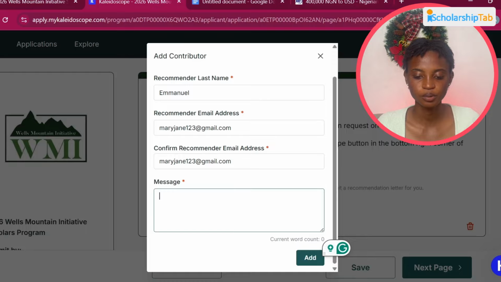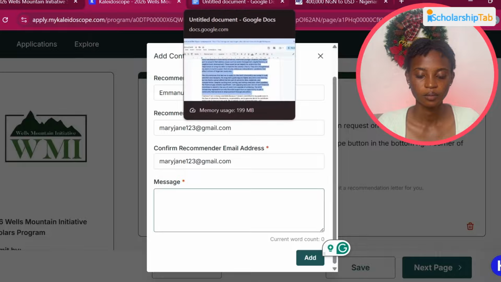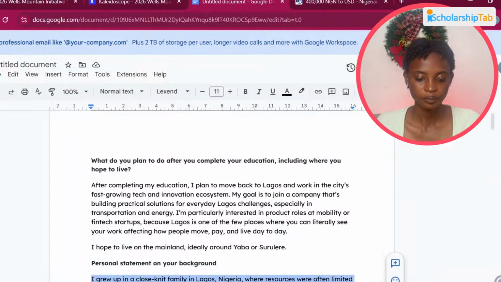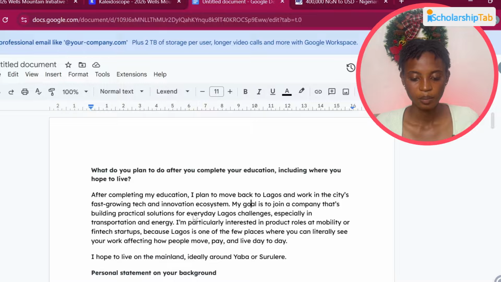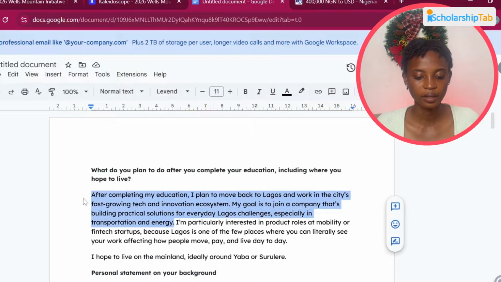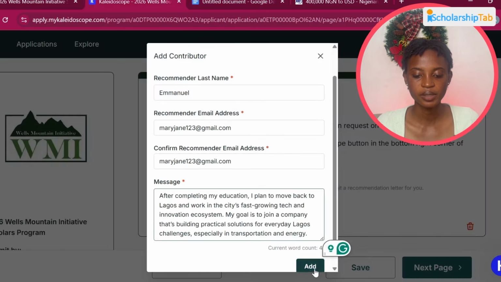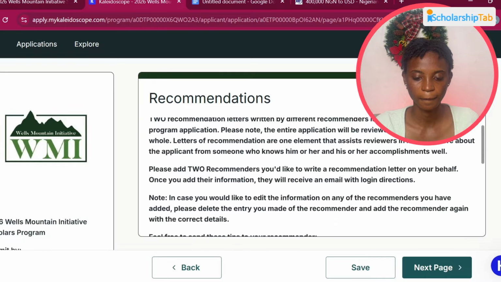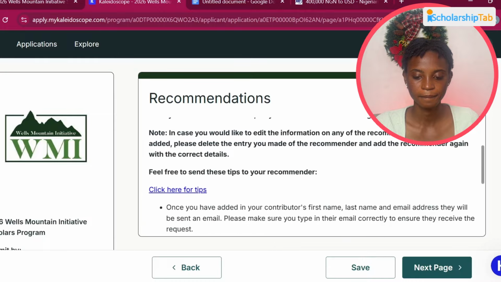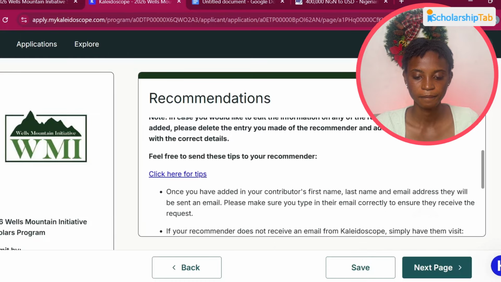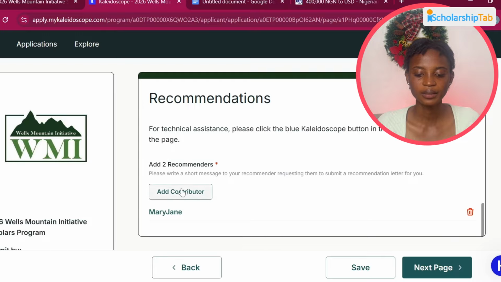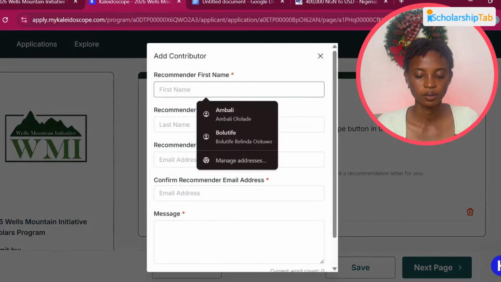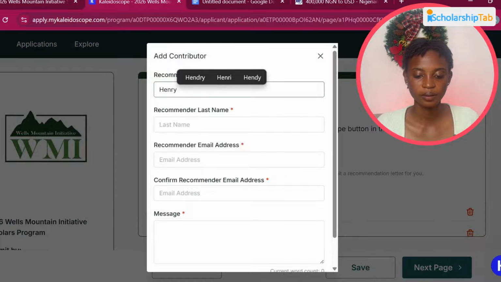This message you can include... I'm just going to add a dummy text, but you can include further description of the person, maybe who the person is to you. Then you add the second recommender.